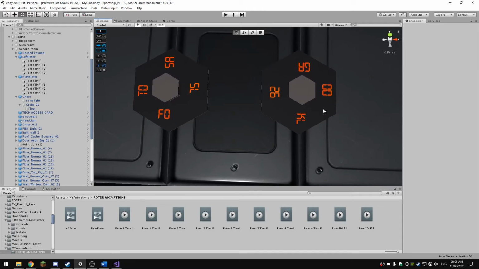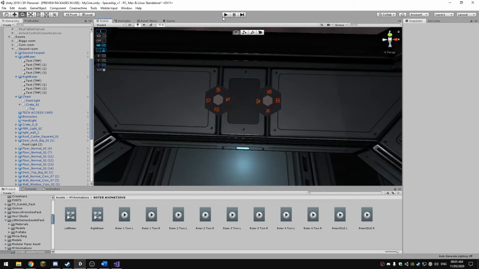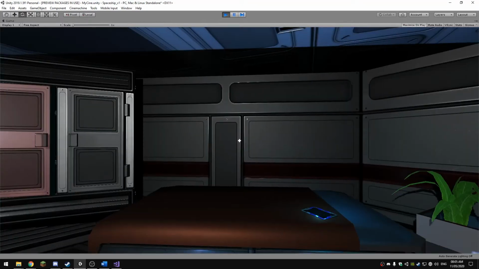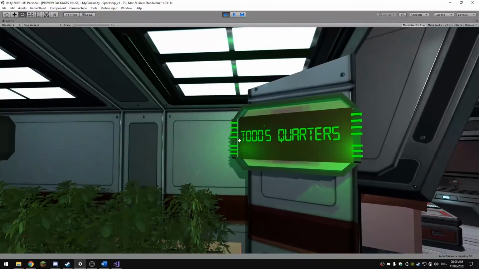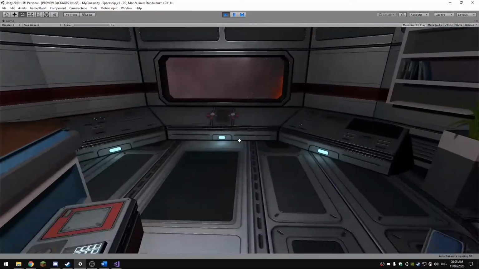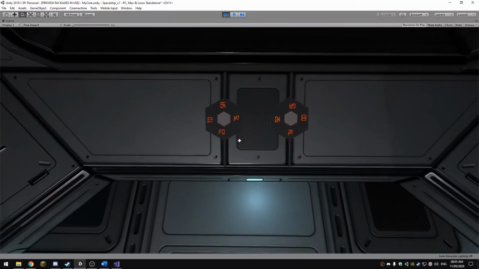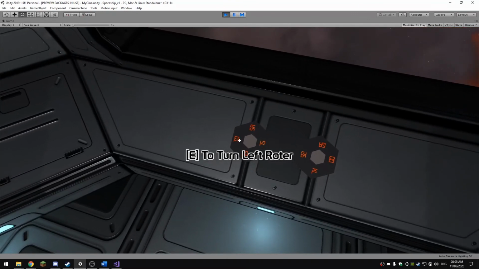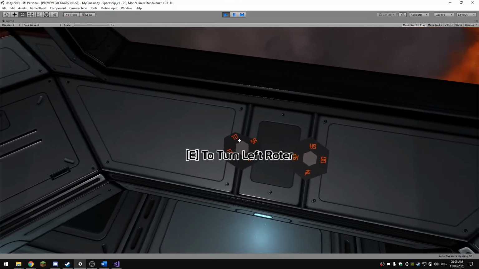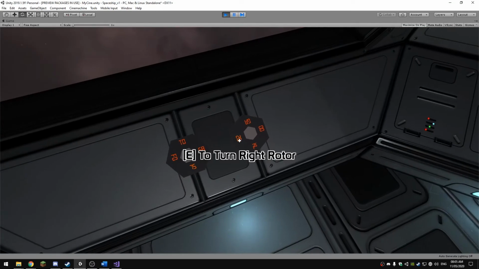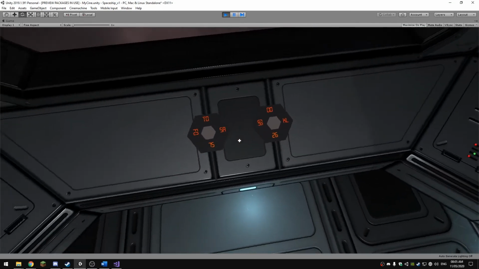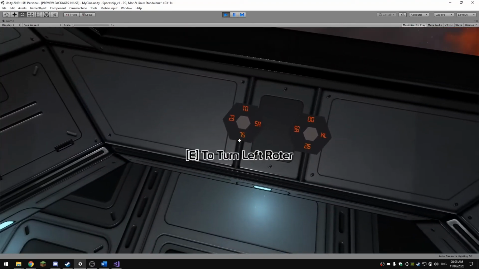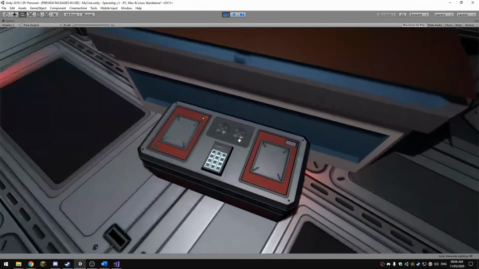Not super noticeable, but what you do to solve the puzzle is you look at the name on the door. So it's Todd, and then you look on here and there are different letters, so you turn it so that the TO is upright, and then you turn this one so the OD is upright, and then you get the numbers from the bottom, which is 7526.